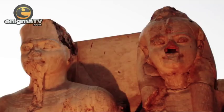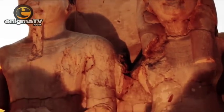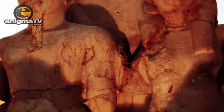And you can also see that there's a very large difference between the outer screed, which has then been very expertly sanded down and worked on to give it this perfect finish. There's a very, very big difference between the texture and the colorization of the exterior layer, what they call the exterior matrix, and the interior aggregate. Quite possibly we're dealing here with the entire torso having been made of concrete, and it seems that this is the join line that goes across there.